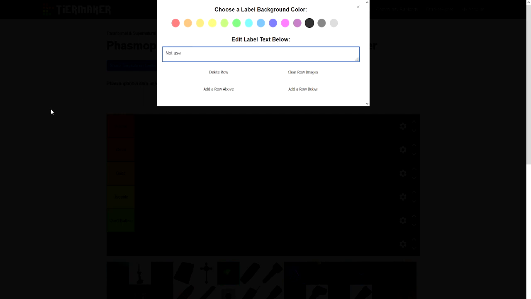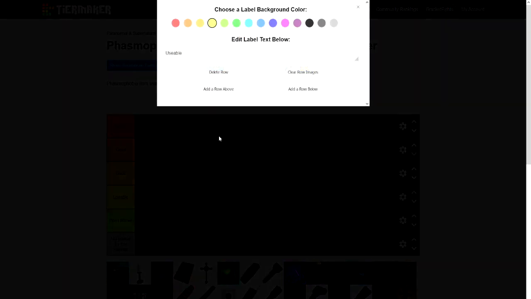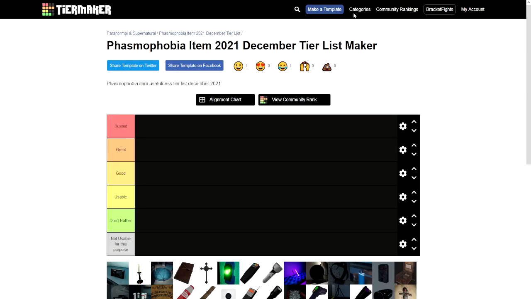Not used. I think this tier is actually kind of there. I misspelled usable. I didn't even see that. There.